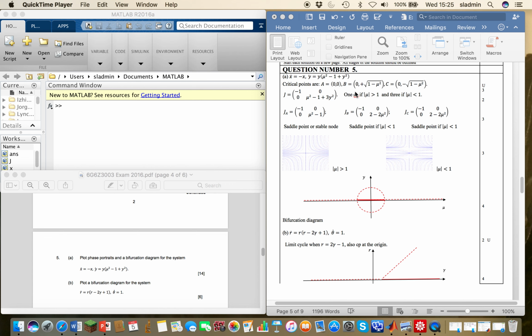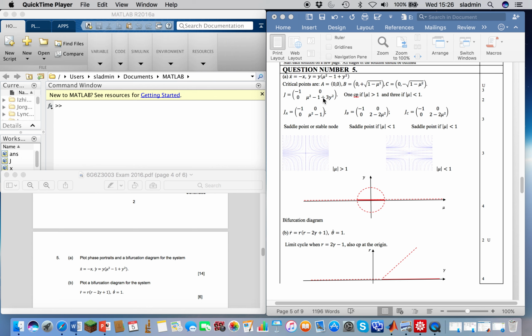Again, to determine the stability of these critical points, we want to look at the Jacobian matrix. So we take dp dx, dp dy, that's 0, and then dq dx and dq dy. So I will check these twice in an examination. We have 1 critical point if the modulus of mu is bigger than 1. This makes this positive. And we also have 3 critical points if the modulus of mu is less than 1. So if modulus of mu is bigger than 1, these two disappear and we only have the critical point of the origin. And if modulus of mu is less than 1, then all 3 of these critical points are present.